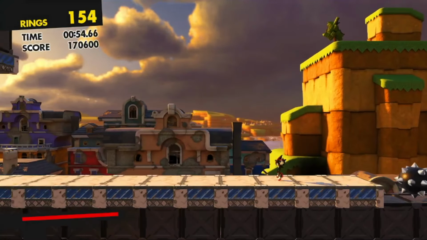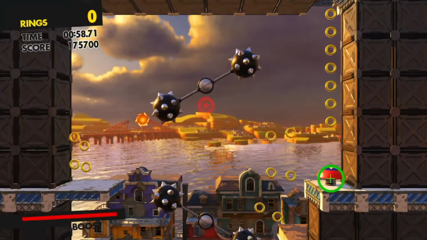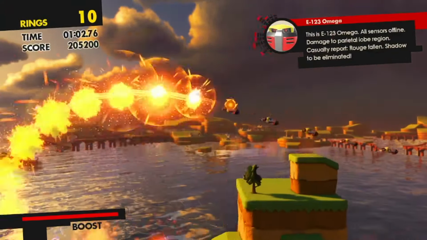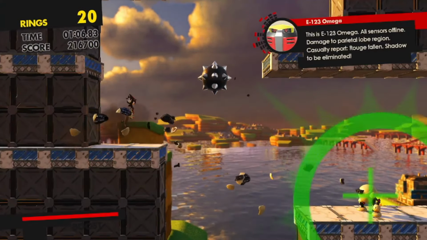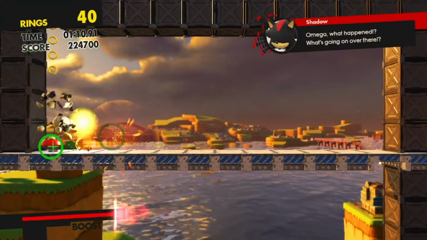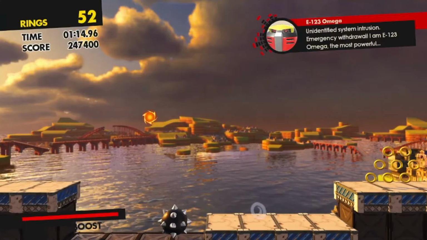And I think that if you kept this same level design in Generations, that itself will be better because of the physics that Generations offers, and maybe what you can do with the platforming because of those physics. So, like, again, I'm just gonna boost through here. I'm doing absolutely nothing different. There's no Chaos Blast, there's nothing.